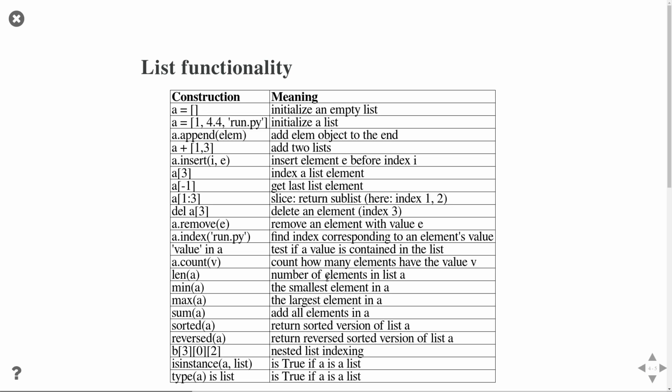And you can also use nested indexing. So you can make lists of lists. And in such cases, you need to use this nested list indexing to get the underlying elements. And of course, you can check if an object is of type list using the isinstance method. Or alternatively, you can type in type of i. This returns the type of the object, and you check if this is indeed a list.